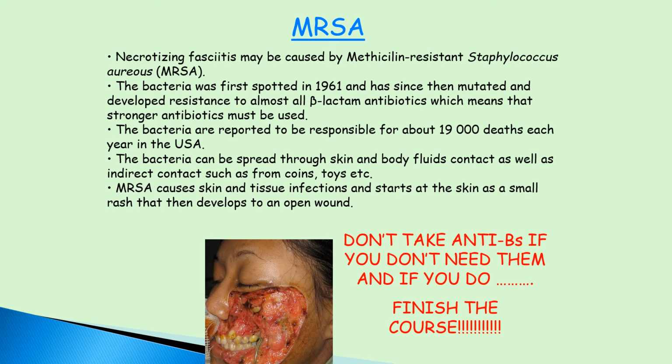The bacteria can be spread through skin and body fluids contact as well as indirect contact, such as from coins, toys, etc. So MRSA causes skin and tissue infections and starts at the skin as a small rash that then develops into an open wound. So don't take antibiotics if you don't need them, and if you do, make sure you finish the course so you don't end up with lots of resistant bacteria.